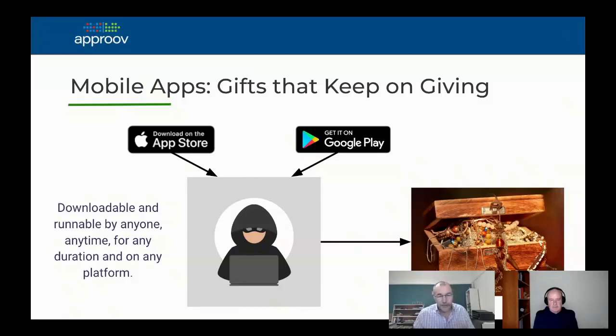And so you've got a situation here where you don't know who's looking at your app, you don't know what they're doing with it, you don't know how much time they're spending on it, and they might not be simply reverse engineering it to look for stuff that's inside the code. They might just be playing with it in order to understand how your API works. So it really is an unusual situation where you give your code to somebody and you don't know who they are, and you don't know what they're doing, and that creates some challenges on the security side too, as I'm sure you can imagine.